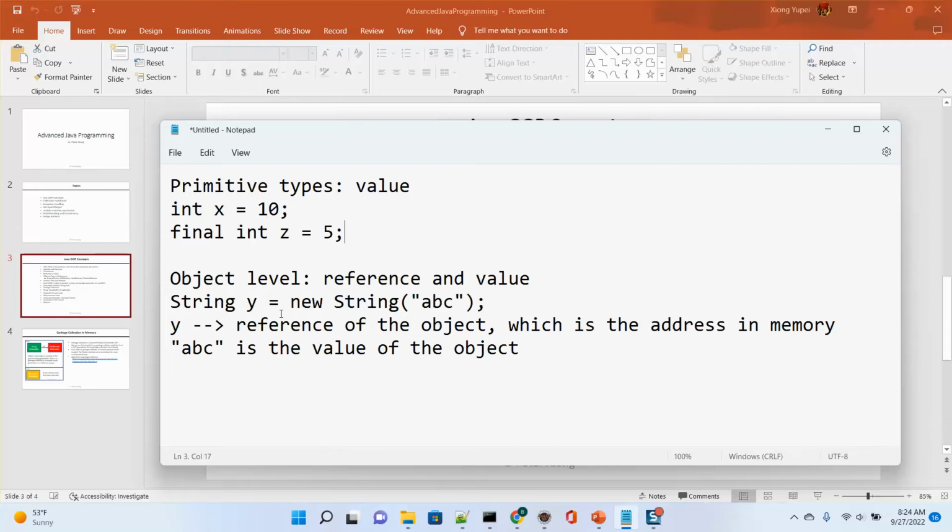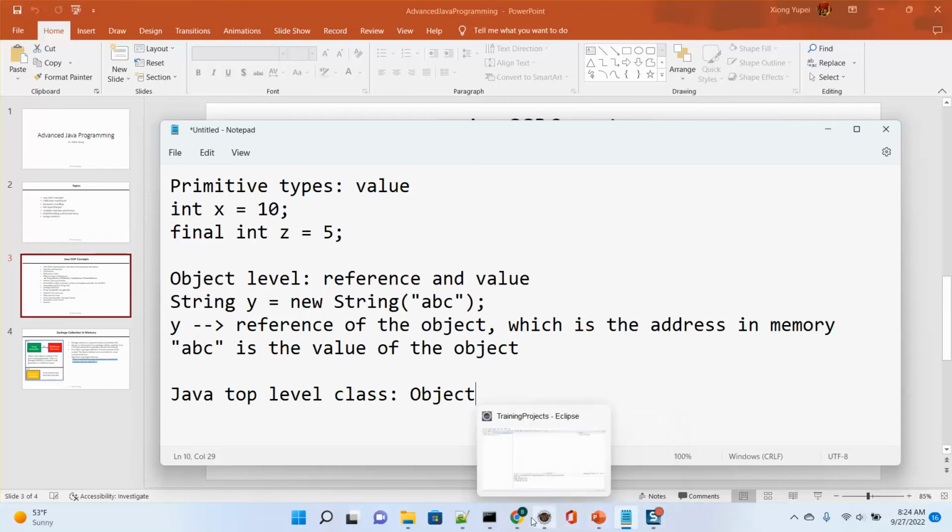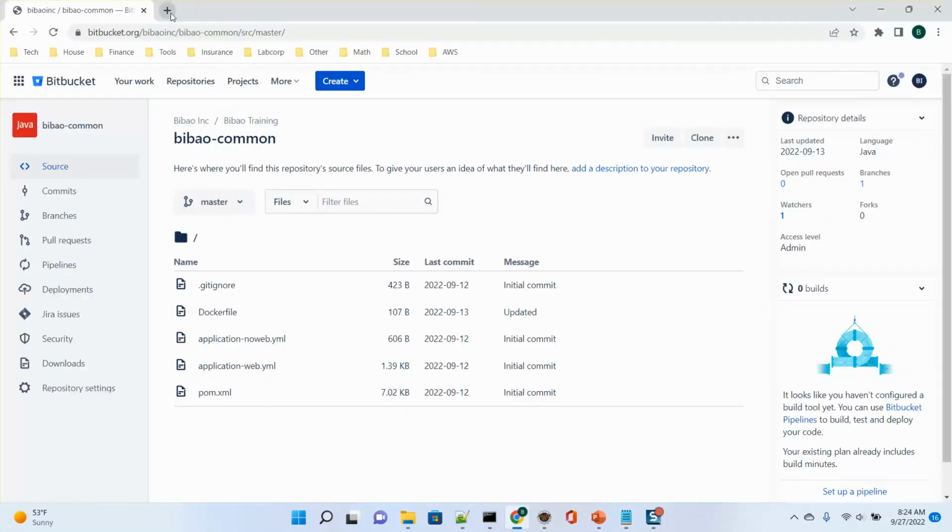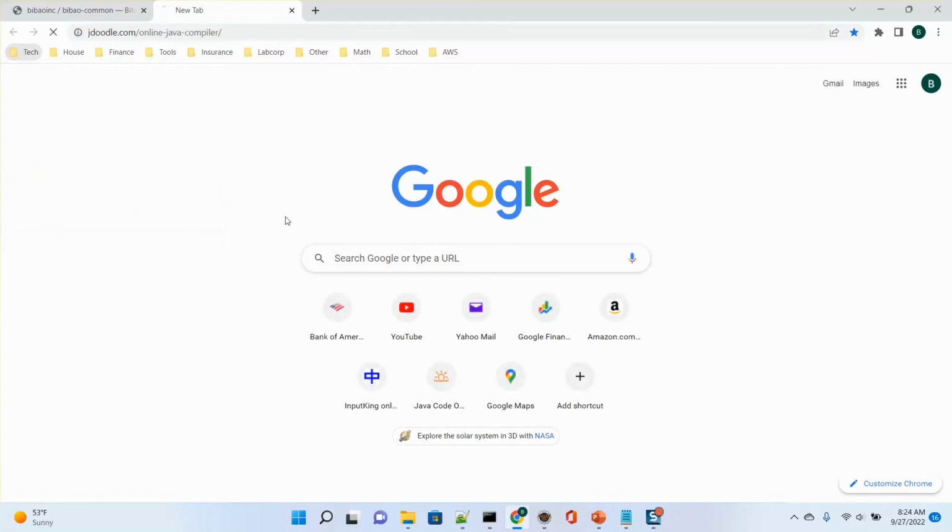Now to prove this, let's start from the top level class. The Java top level class is Object. It means String or any other class is a subclass of Object. So let's come back to this compiler.